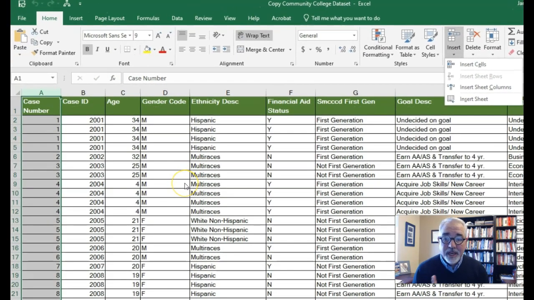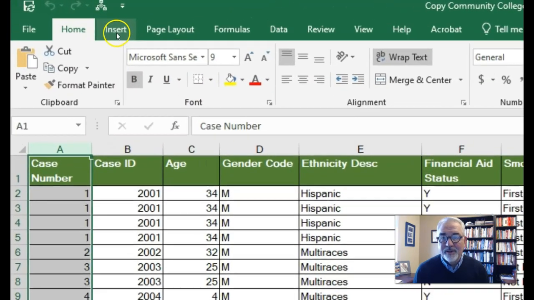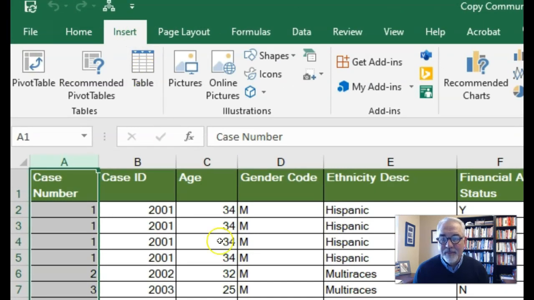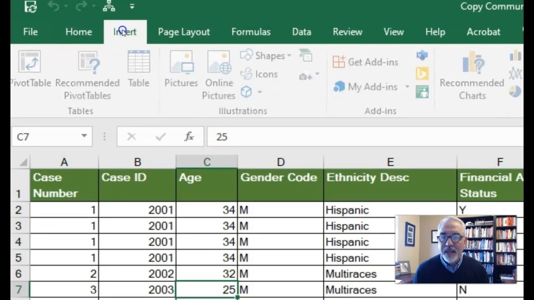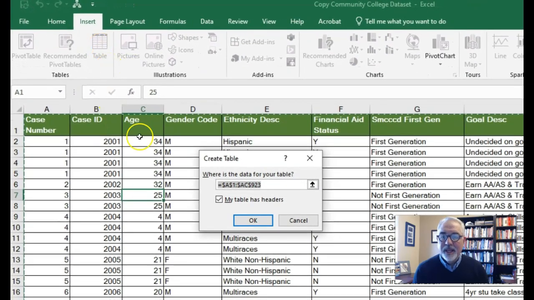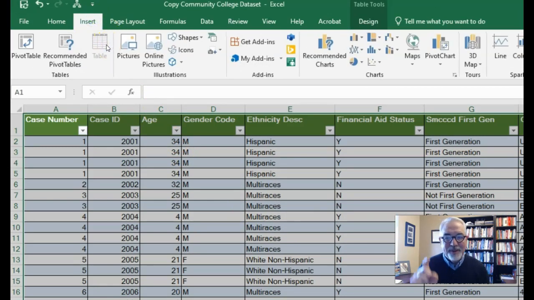The last thing we did in preparing for data cleaning was what I referred to as insert a table. I'll do that again. We're normally on the Home, insert a table, and it goes out and finds all of the data, and you simply click OK. Now, I use that terminology, insert table, because that's the buttons that you need to click on. But actually what it's really referred to is converting a data set into a table.